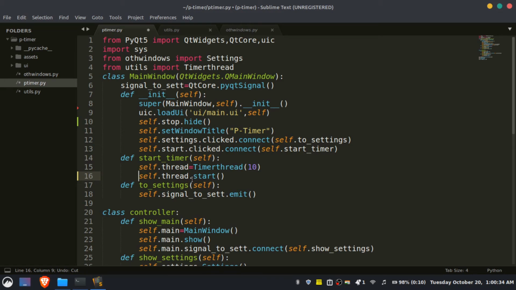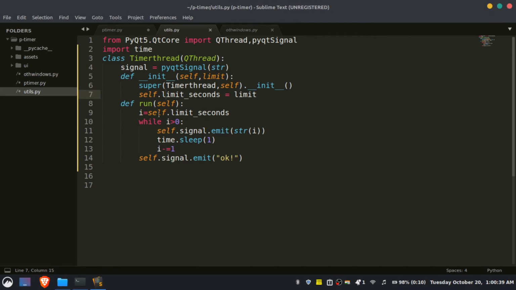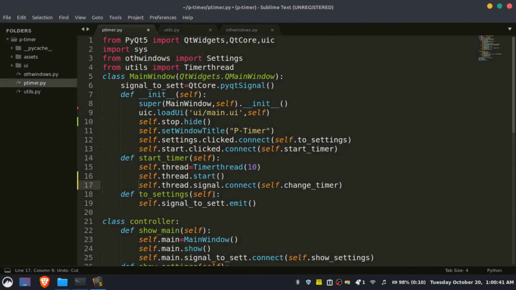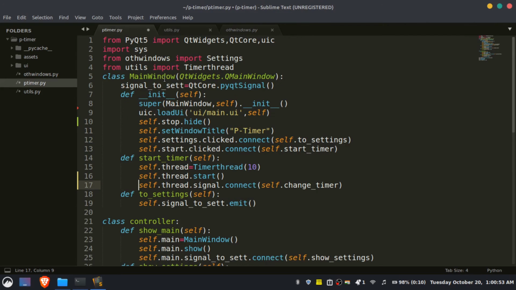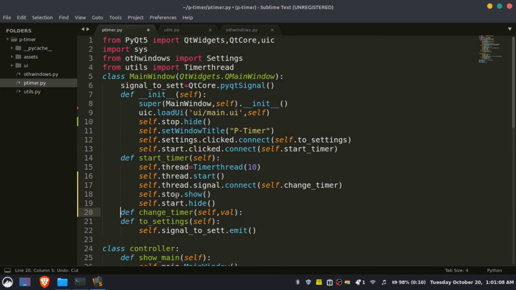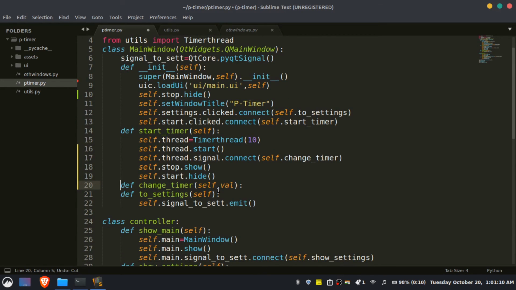While we start a thread, it will execute this run method, and while running this method it will continuously emit, each second it will emit numbers, and inside here we control that signal. Whenever that signal is emitted, we need to connect to another function called change timer, and I'll explain that. Let's create a change timer here, and here it accepts a val.